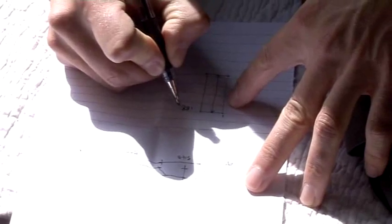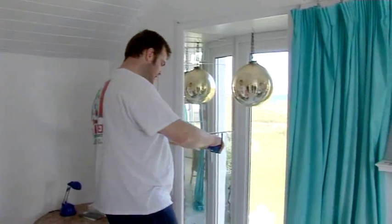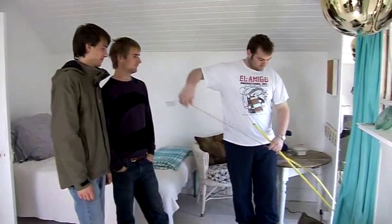She wants a small balcony put in front of this door to make the most of the views that are out there. But rather than it just being a place to stand on and look out, she wants a place that maybe she could sleep on and engage with the natural environment and that kind of thing. So we're going to take a few measurements and then suggest a few schemes. She seemed quite keen to have a really modern language. She was talking about glass and steel and that kind of stuff. So quite an exciting little brief.